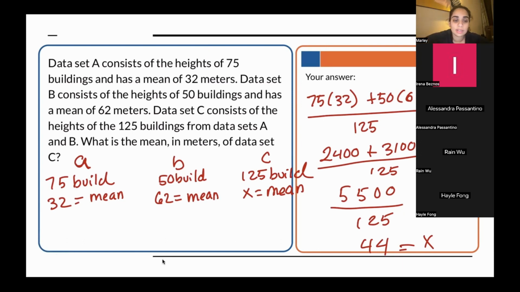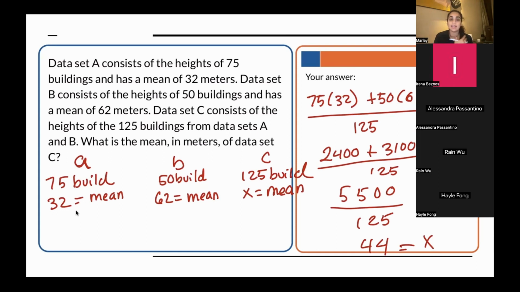For example, let's say, trying to give a real life example that might be really helpful. Let's say you're taking the comparison of the heights of buildings in Manhattan and Brooklyn. Brooklyn on average is much lower than the building heights in Manhattan. But Brooklyn is a larger area, and so they may have more data entries. And so we can just say A is Brooklyn, 75 buildings, and the average height is 32, much less. But Manhattan has fewer buildings that are much higher.